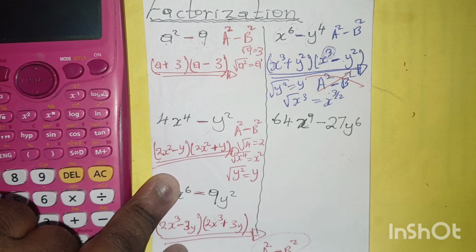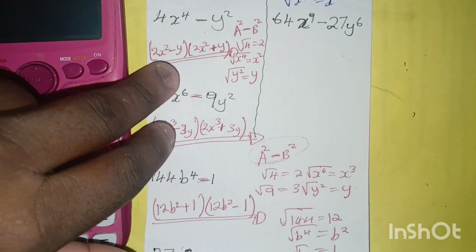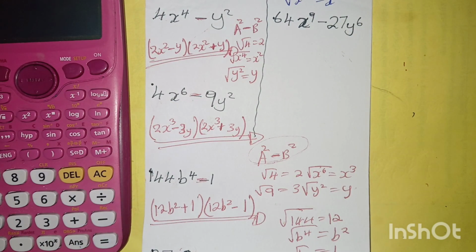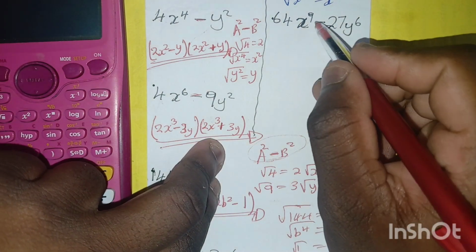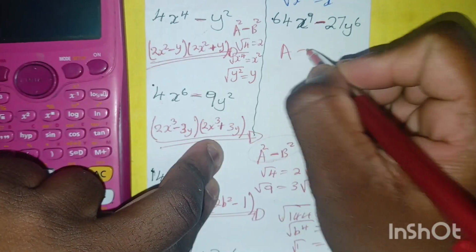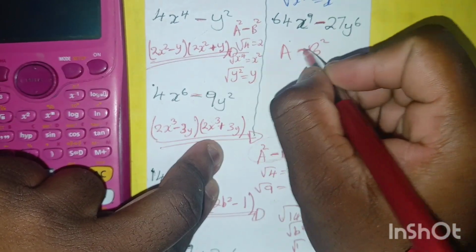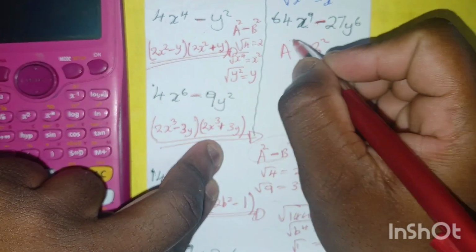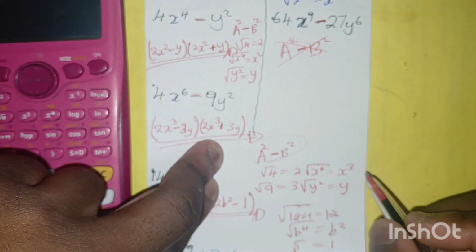So now let me go to the last question. This one is what we call the last question, guys. But now the problem is what? On this question, we cannot apply the difference of two squares, because do you see this? It is in this format, actually. It has a minus, but here we cannot apply this.